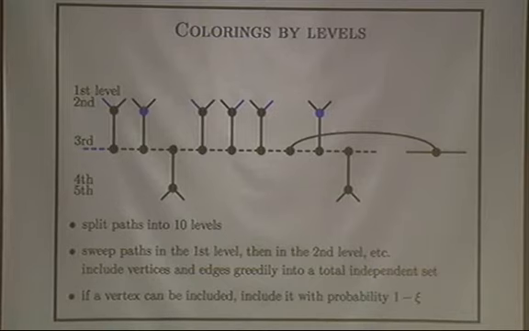And the way I will do it, it will be just a greedy way. So maybe let us look at one particular example. So let's say I have this path, and this path was assigned to be on the third level. So it's a path on the third level. So these edges that go from the path, these are edges contained in a perfect matching, in the random perfect matching that we have chosen at the very beginning. And the mates of these guys, they are also contained in paths.